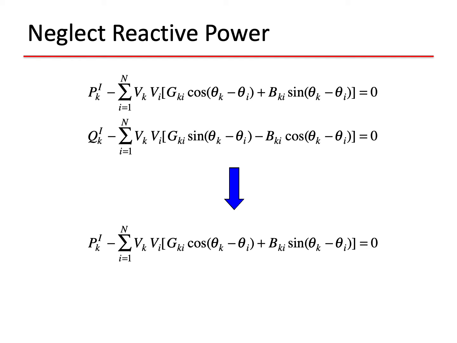The first approximation that we are going to make is to completely neglect the reactive power aspects of the network. Essentially, we assume that no reactive power is injected, no reactive power is extracted, no reactive power is flowing at all in the network. This is a fairly reasonable approximation when the system is not very much loaded, so that there is not much need for reactive power to flow in the network. In practical terms, that means that we can simply neglect the reactive power equation at each bus K, and we're left with one equation for each bus instead of two.